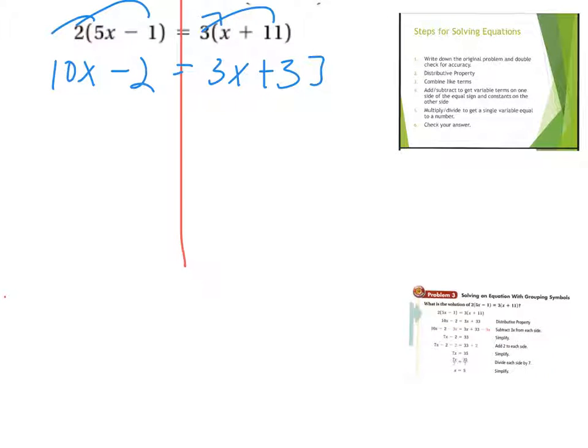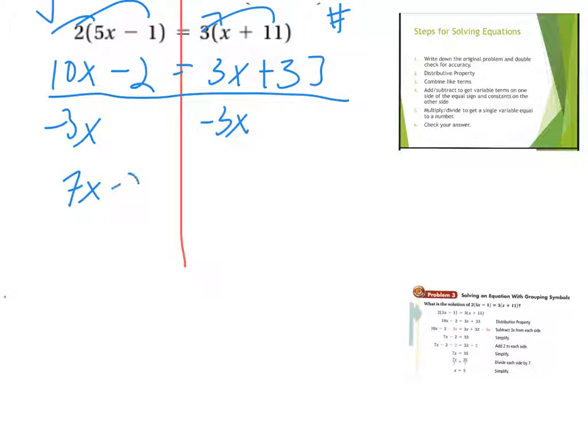Now then, I've got to decide variables and numbers, right? I'm going to put the variables over here, numbers on this side. So that means I start out by subtracting the 3x here. Subtract 3x here. Again, both sides. This is where you've got to show me those steps, people. So over here I get 7x minus the 2. 3x's are gone. Equals 3. I want to move the 2 to the right side, so I've got to add 2. Add 2.